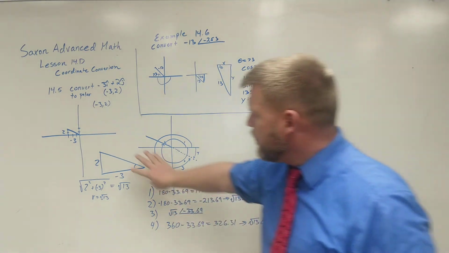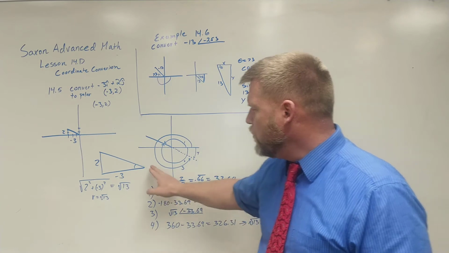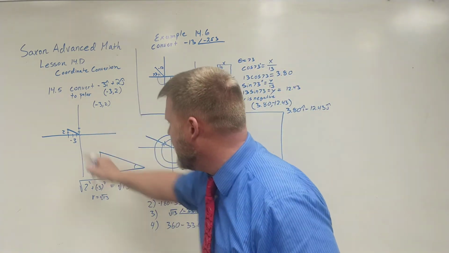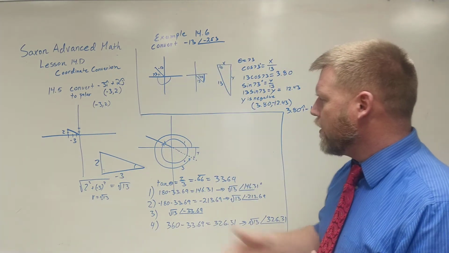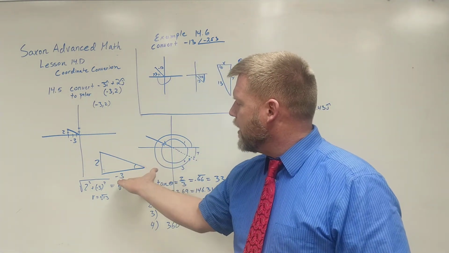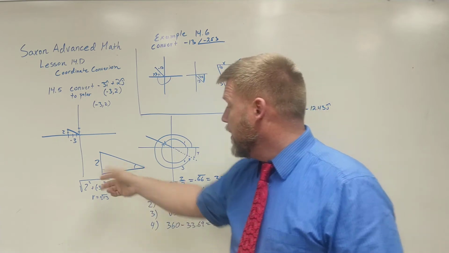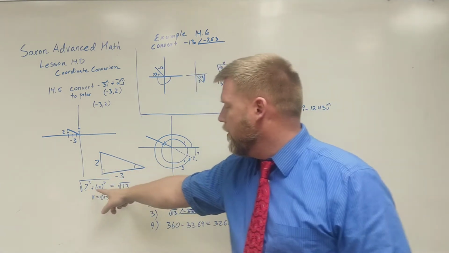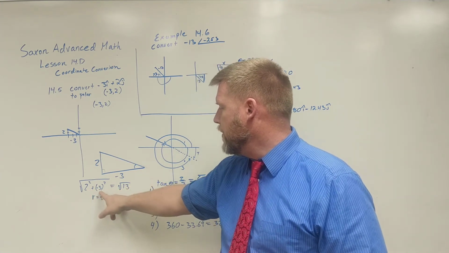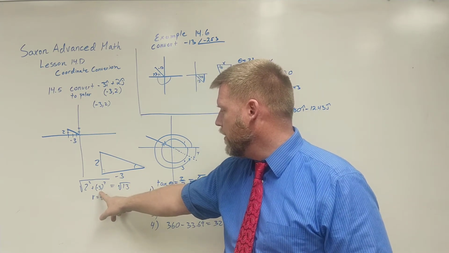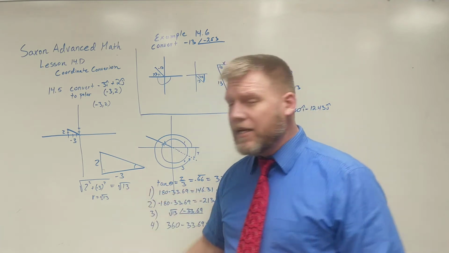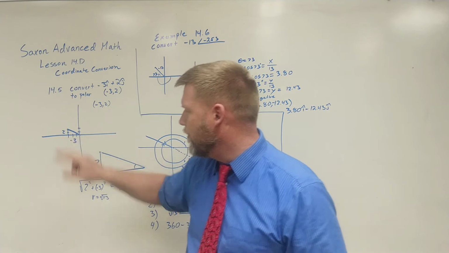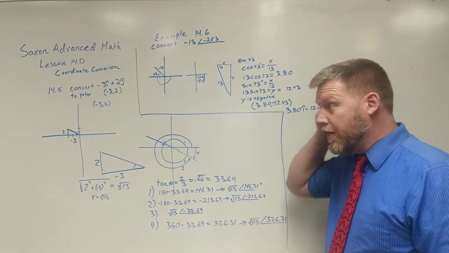When we do that, I redrew the triangle larger so you could see it. Most of you are going to recognize it is a right triangle, because we're defining it to be such. And because it's a right triangle, I can use the Pythagorean theorem: a squared plus b squared equals c squared. So I did so: a squared is 4, b squared is 9, and 4 plus 9 is 13. My radius is the root of 13. So the distance from here to here on my diagram is root 13.